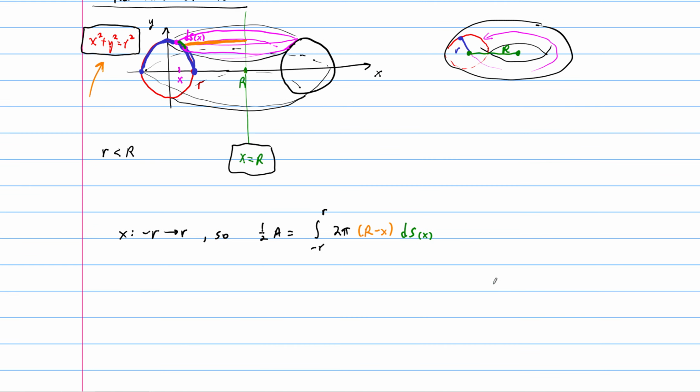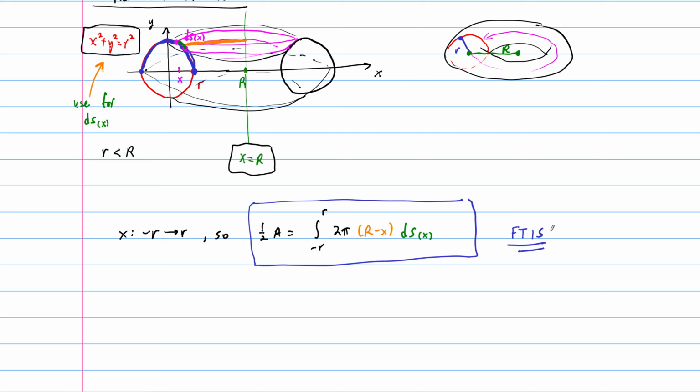So this is the setup. This is the function that you're going to use. So use this for your ds as a function of x. And then very, very carefully integrate this, and don't forget this 1/2. Feel free to ask questions about this if you get stuck, but this is the idea. This is for the interested student, who is, I hope, everyone in this class, but finish this. So compute this integral. Make sure you can compute the arc length element properly. Carefully compute the integral. And then don't forget about this half.